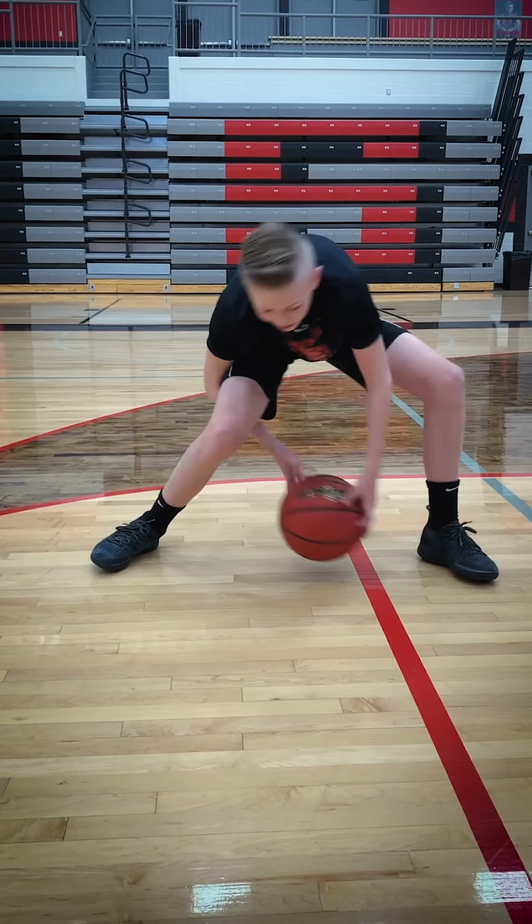And that's just, again, your good body balance, your head is up, you're pounding the ball. Again, during this, as I'm talking, he's going a little bit longer, but I can't emphasize enough the importance of just going for 10 seconds as hard as you can, and then going on to the next drill. And if you have to rest in between a little bit, that's okay, but you've got to go hard, game-like situation.